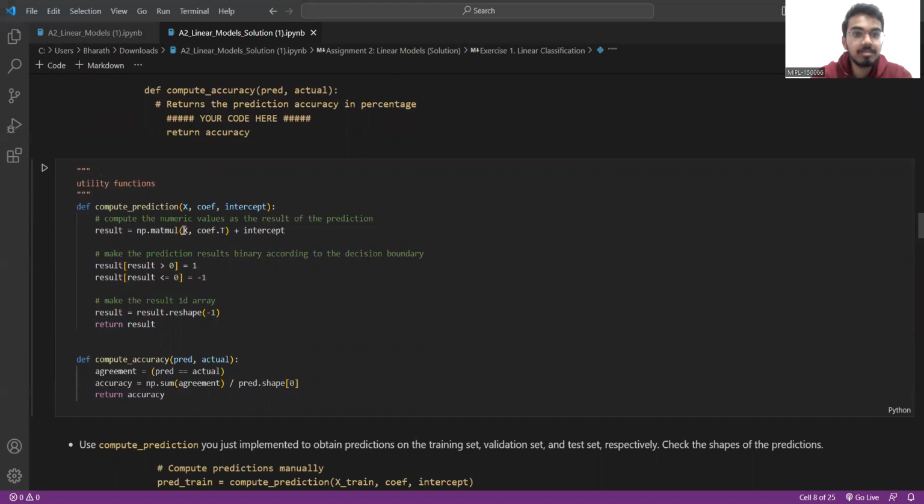We are taking numpy matmul of x and coefficient.T plus intercept. If the prediction result is greater than 0, we get a 1, and if the result is less than or equal to 0, we get a -1. Here we are using a 1D array, so the result is assigned as result.reshape of -1, and we return the result value.